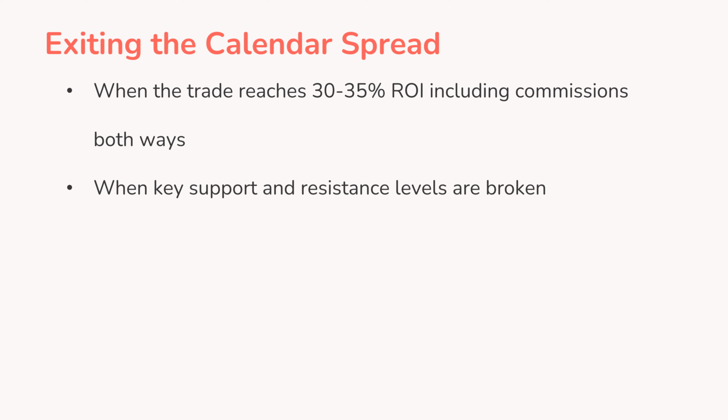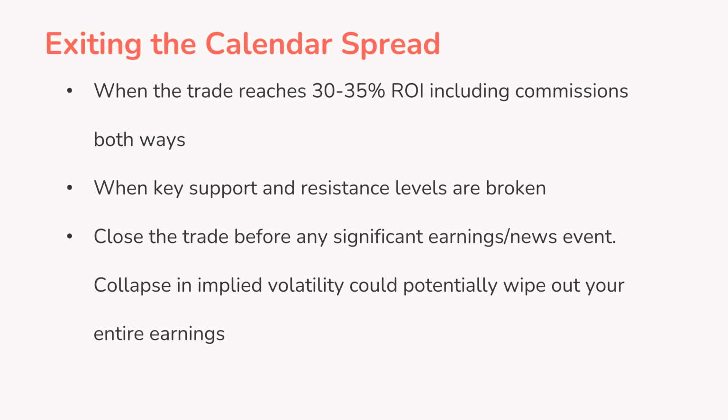so that there's a higher chance that the prices will stay within this zone. If prices break past the key support or resistance level, there is a high chance that prices will not remain within the zone, and typically for such cases, I will just close the trade manually for a loss, and sometimes, if I'm lucky, for a small profit. And last but not least, I always aim to close the trade before any significant news events.